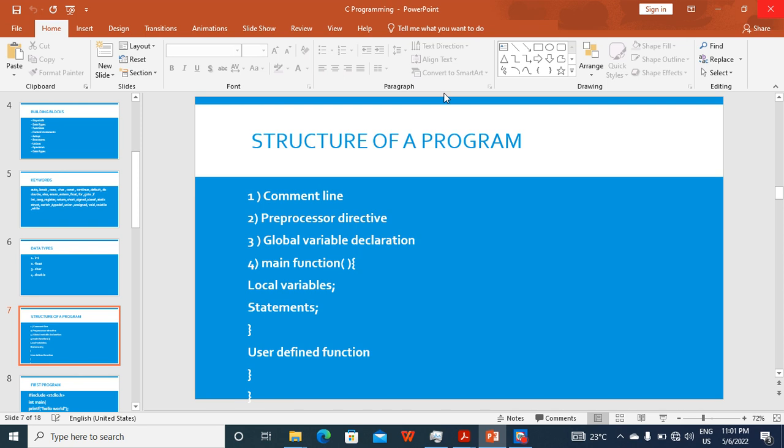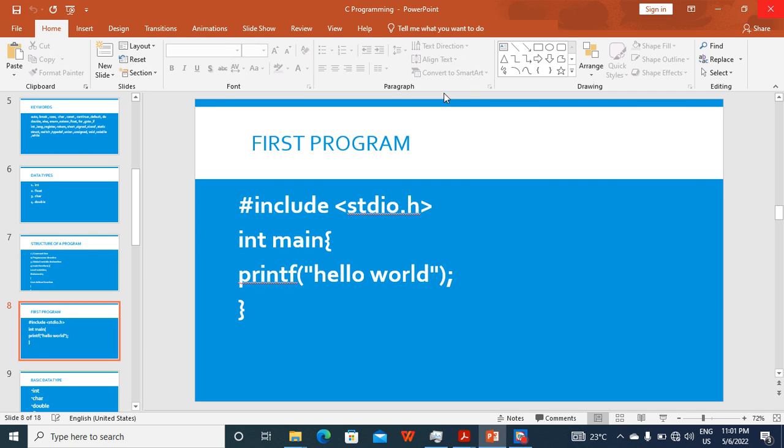So you can see now you have got local variables. Local variables are like int a, b, c, which we declare here, after the main function begins, within the main function. Yeah, then we have got the statements. Statements are like: if this is greater than that, then do this. Then we have got my user defined functions. My user defined functions are what you create, for example int rectangle area, or int product function, whatever function you create yourself. Those are the user defined functions. Then we are going to see our first program. Everything begins with hello world.